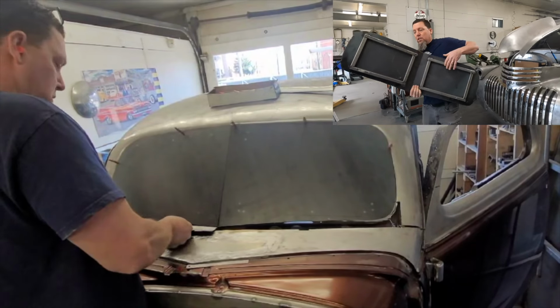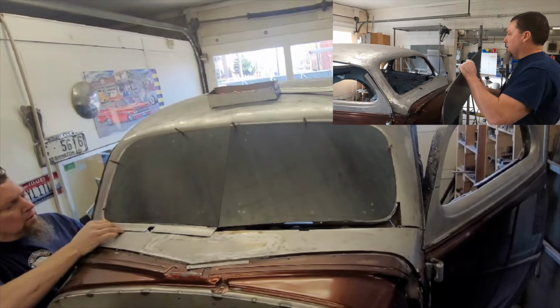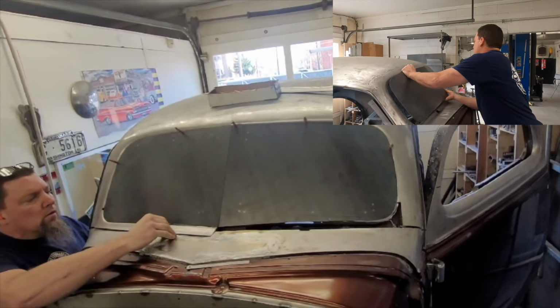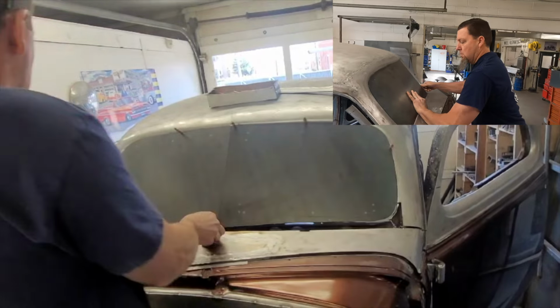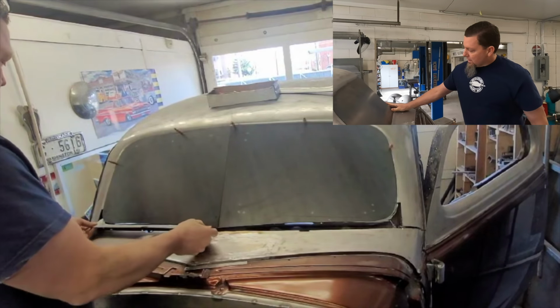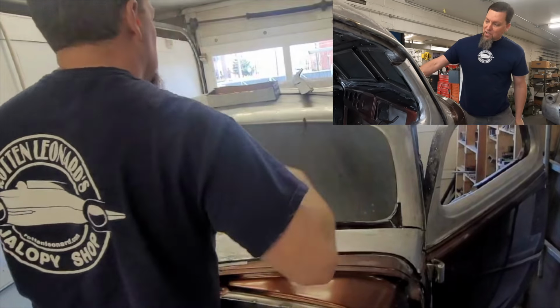Just kind of goes in. Kind of a handy tool here. So then it kind of reveals a little bit of what the profile of this car is going to be too.